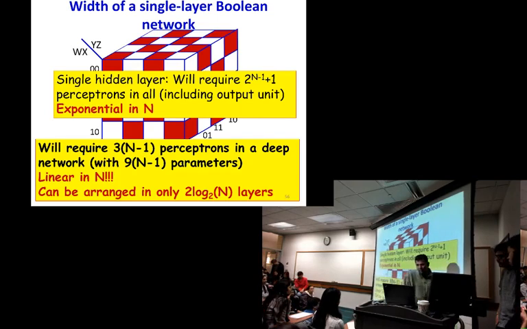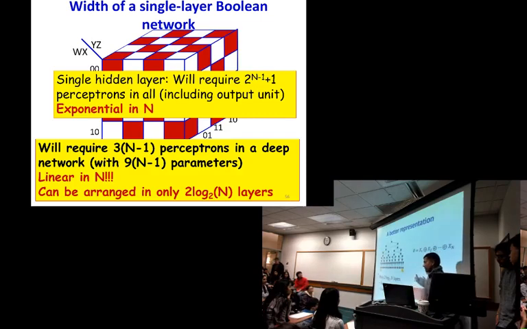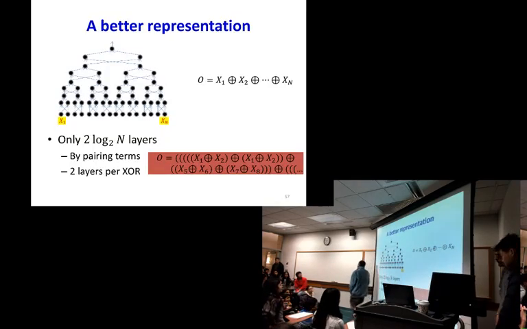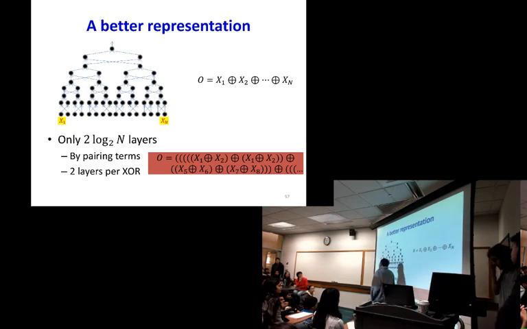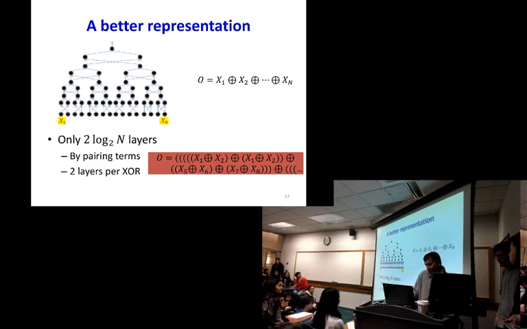And getting to your point, that's not the best way to represent it. XORs are commutative and associative, so we can group them together in any way, which means I can XOR the first two, XOR the second two, and then XOR the results. I can keep XORing things together in pairs, which means that instead of a depth of n for n inputs, the depth is log n. Just going from one layer to log n layers reduces the size of my network from exponential to linear. Of course, you've got to build the network just right. If you don't, it's still not going to get the right answer.